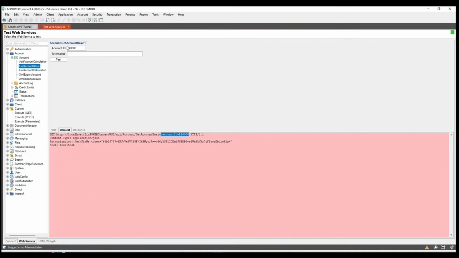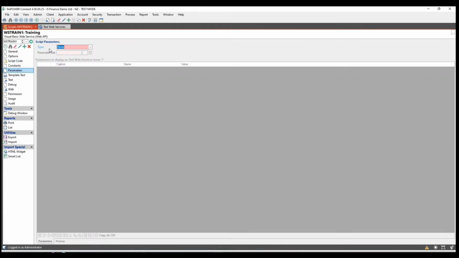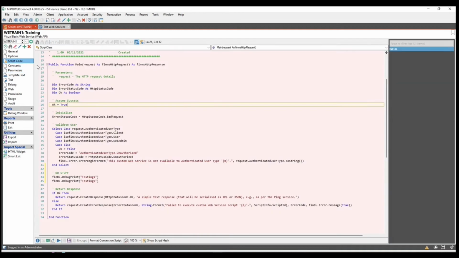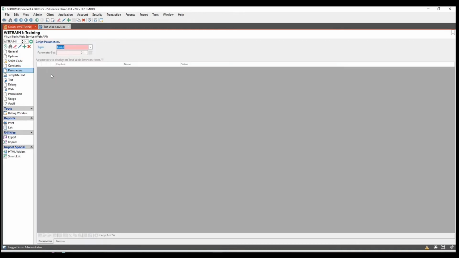We do the same thing with a custom web service, and you don't have to define those parameters anywhere. It is quite useful to do so. So even though the parameters that are defined on the parameters page don't actually get passed through to the script code, it is useful to anybody that comes to work on the script in future to know that the web service script is set up to accept some parameters, and they are listed here.